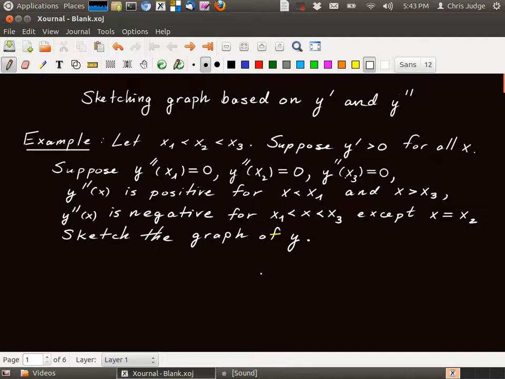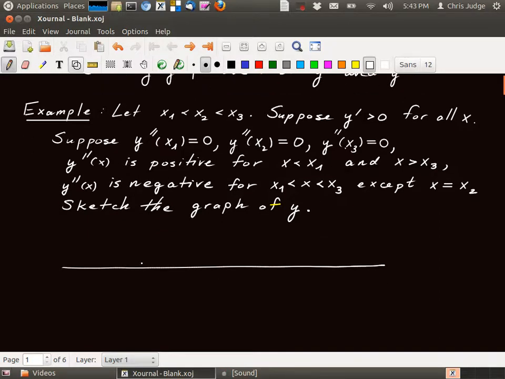Now that's a lot of information. So in order to make sense of it, we're going to use a little chart here. In particular, the information that we're given is mostly about the second derivative, so we'll only worry about the second derivative. The first derivative, what we know is it's positive and therefore it's an increasing function. The second derivative is what's got a lot of information about it. So here, what we first know is we have a number line. This will be the x number line. And the important values are x1, x2, and x3. And we know that x1 is less than x2 and x2 is less than x3.